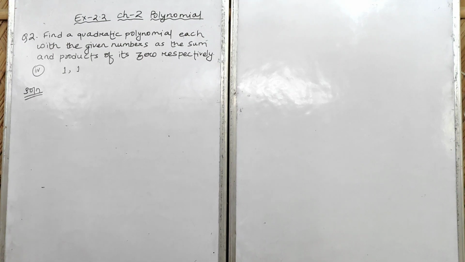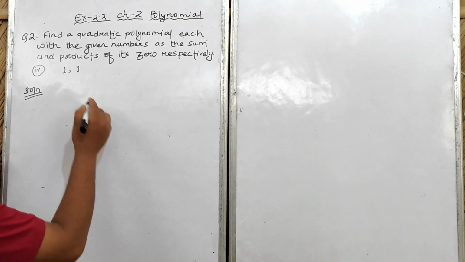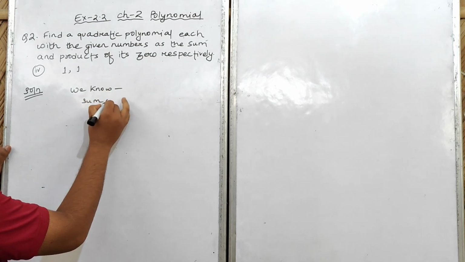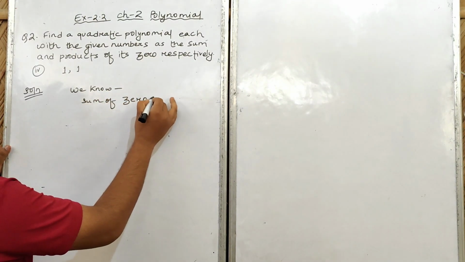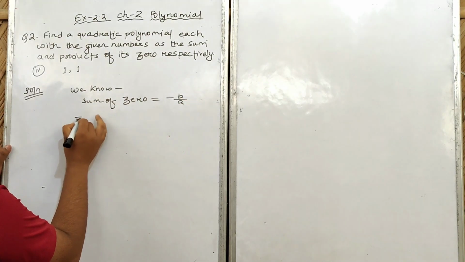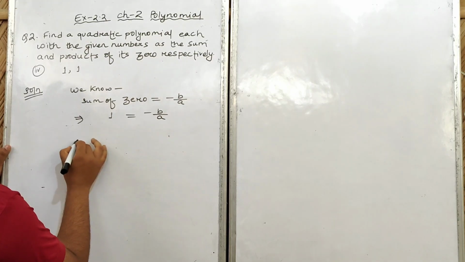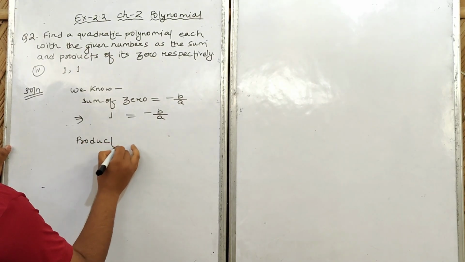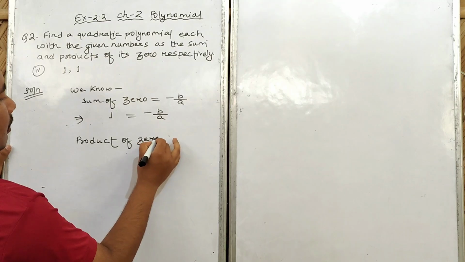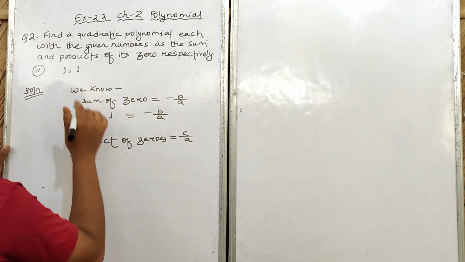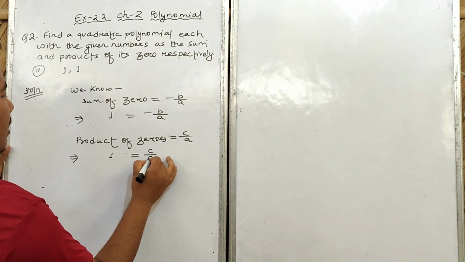Okay, now let's discuss question number 4. So question number 4 क्या दिया है इस बार? 1 comma 1 means sum of zeros is also 1, product of zeros is also 1. So let's solve this. So we know sum of zeros formula is what? Minus b by a. Sum of zeros what is given? Only 1 equal to minus b by a. Similarly if you write product of zeros, इसका formula क्या था? c by a. So product of zeros also how much is given? Only 1. So equal to c by a.